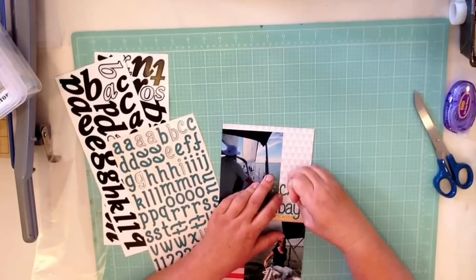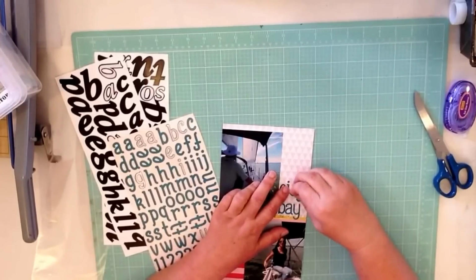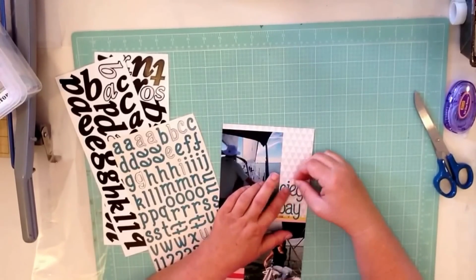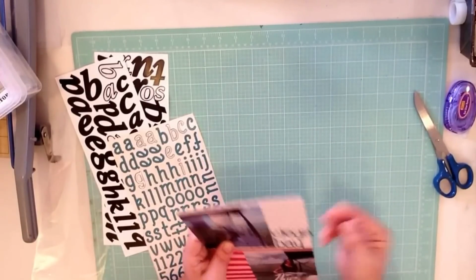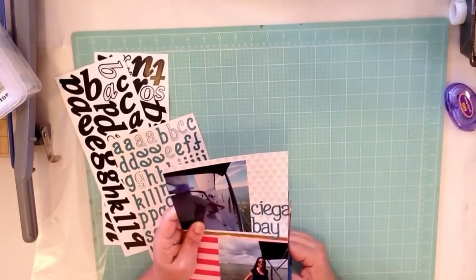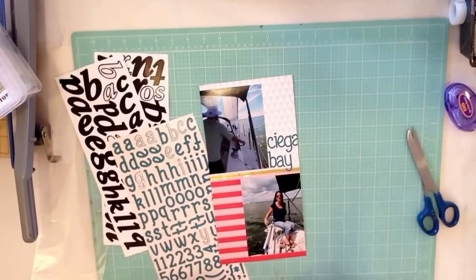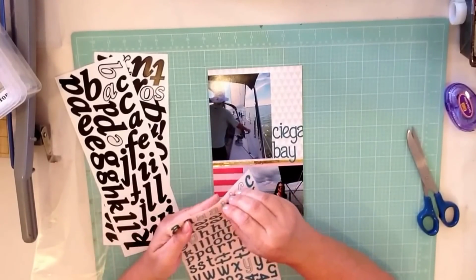So, what else can I tell you, people? I don't know. I'm just going to let that letter hang all the way off. I'm actually just going to cut it off, and I think we know where we are. I mean, we'll know enough. My family will know.